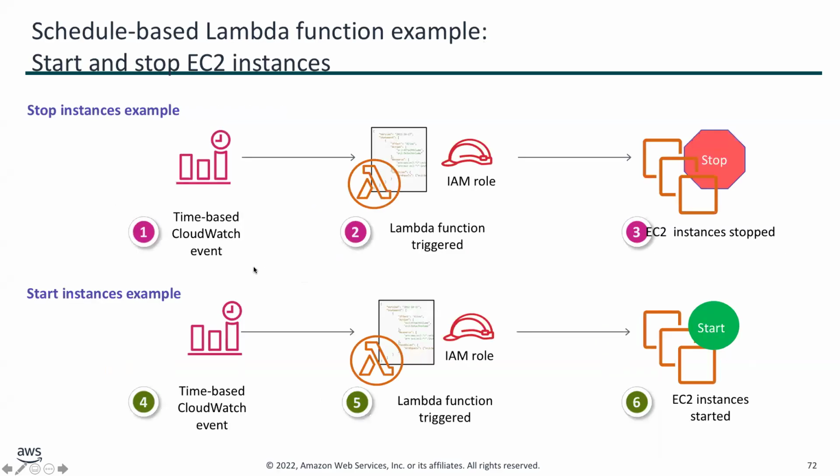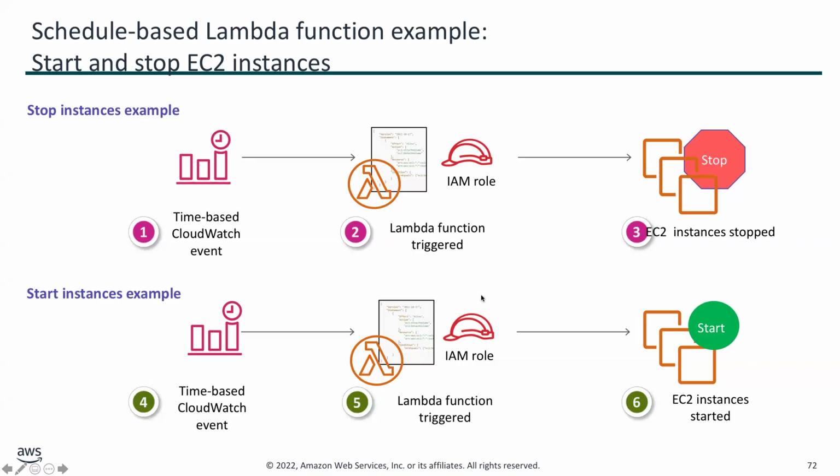So that's what happens. Now, a couple of very, very simple scenarios. Let's say we have to stop instances based on some metrics from a CloudWatch event. At night, we know that no one is accessing this server, this EC2, which is running, for example, a development environment. Now we can simply say if it is 8 p.m., that's the event. This code should execute, and it has an attached IAM role which has permission to access these EC2s. What we want to do is just stop them. You can see here an IAM role, and this kind of code we have seen, just an example to stop some particular EC2 instances, right?